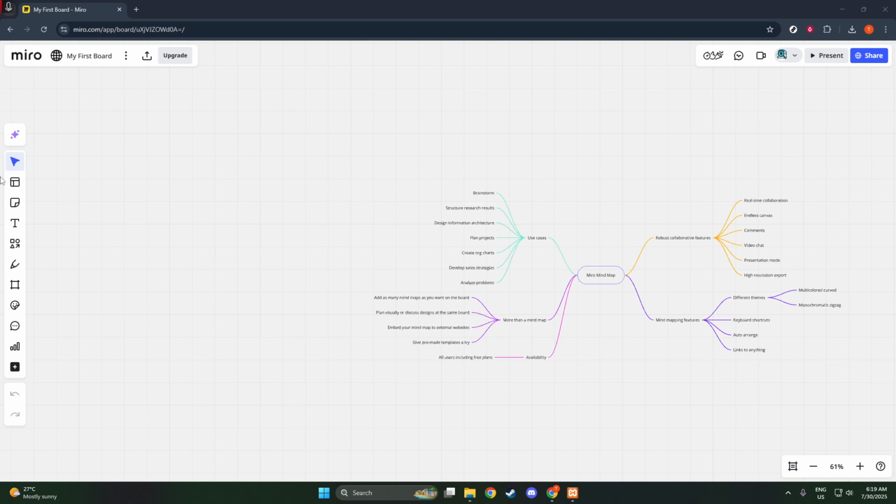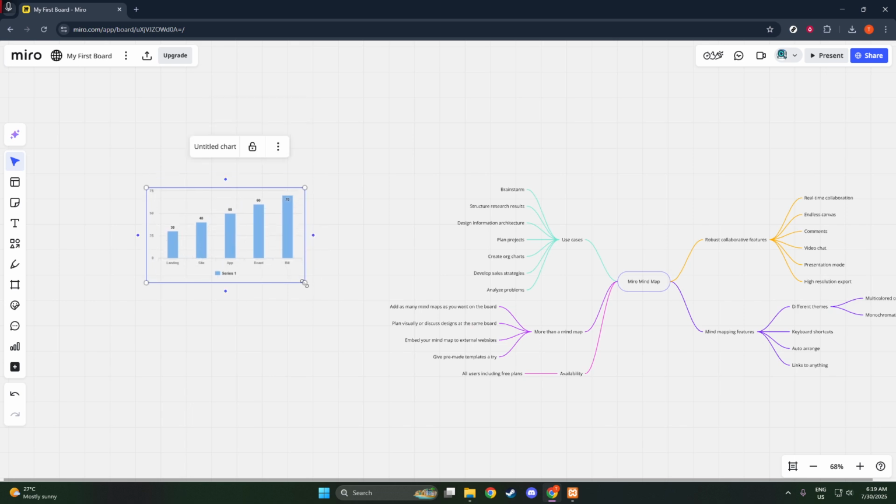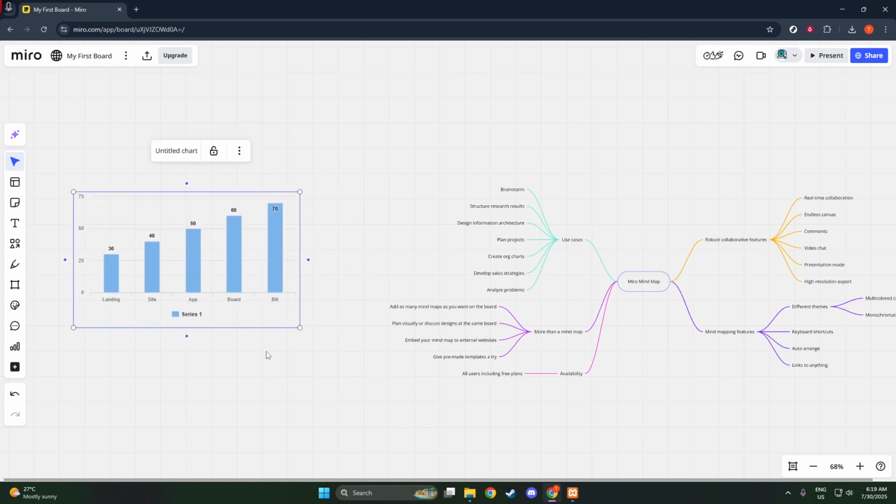Once you've accessed the Charts section, you'll find that Miro provides a range of chart types to suit various data visualization needs. You can select from bar charts, pie charts, line charts, and even a Venn diagram, among others. Think about the kind of data or the story you're trying to convey. If you're comparing quantities, a bar chart might be your best bet. If proportions are your focus, a pie chart could do the trick. For trends over time, line charts are particularly useful. And if you're illustrating relationships or commonalities among sets, that's where a Venn diagram might shine.